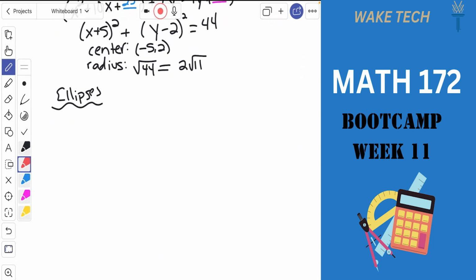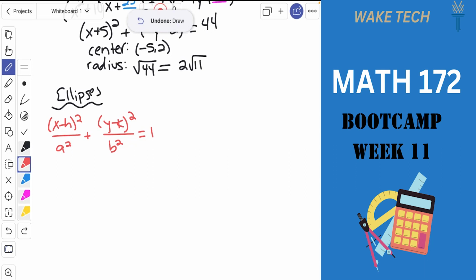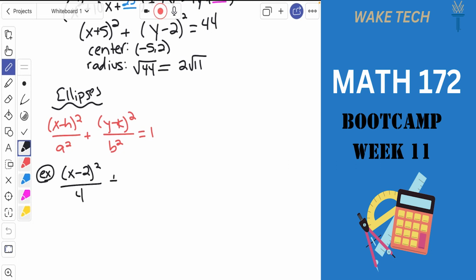So the standard form for the equation of an ellipse is x minus h squared over a squared plus y minus k squared over b squared equals 1. So it looks a little bit like the equation of a circle, at least some aspects of it. We have the x minus h squared and the y minus k squared. We'll talk about how a and b come into play in just a moment when we look at one. The 1 on the right side, it's always going to be there, so there's not anything that really comes from that, except if we have something in this form with a 1 on the other side, then it is an ellipse.